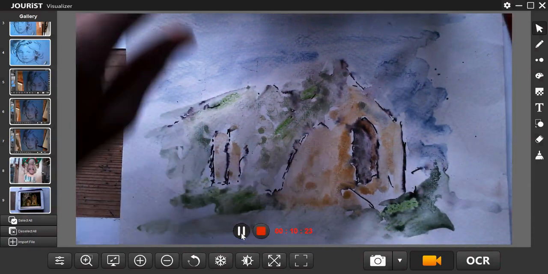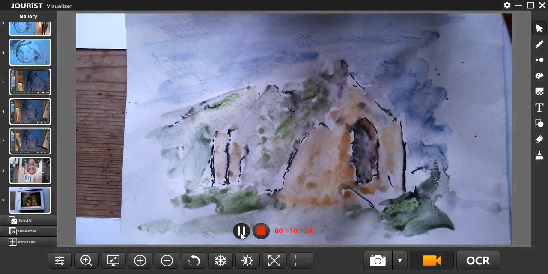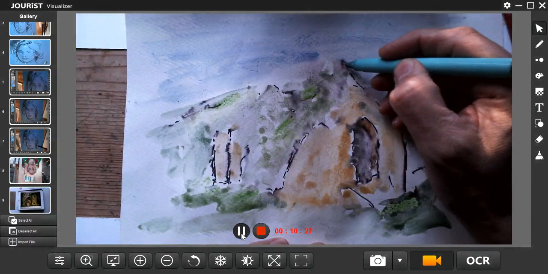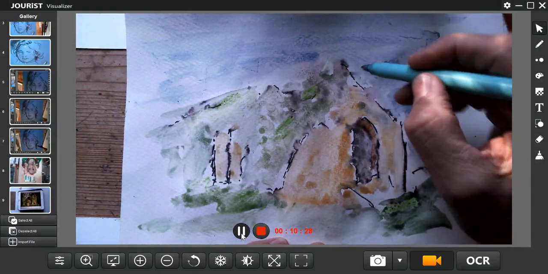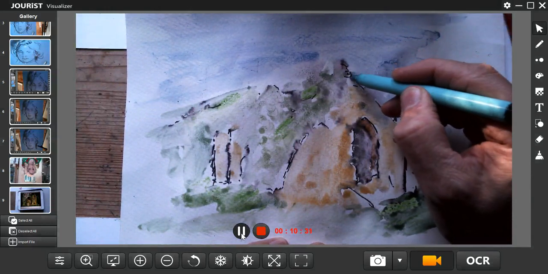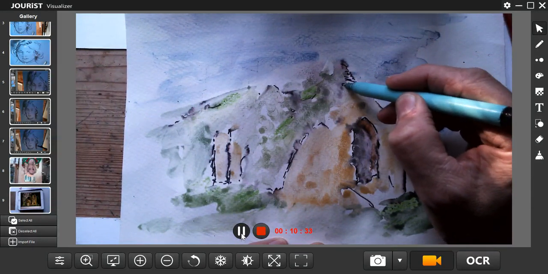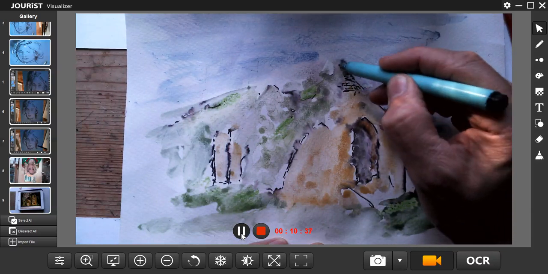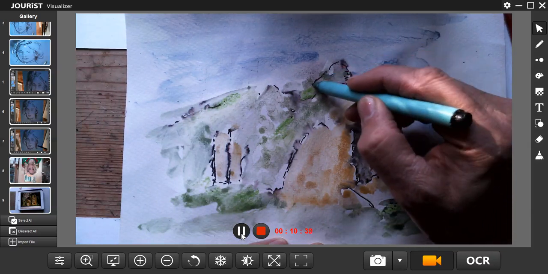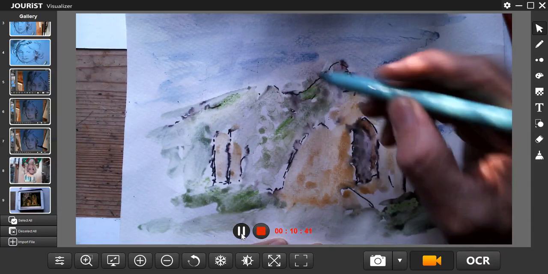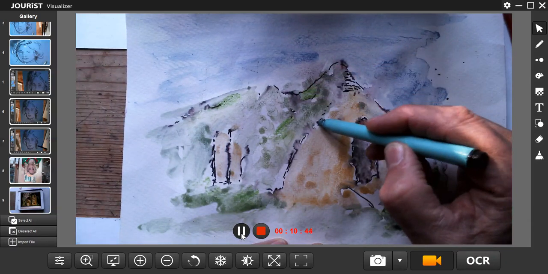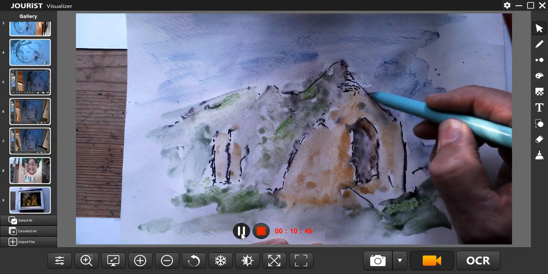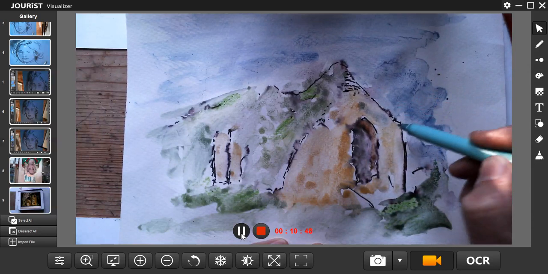So the next thing, this is where you can go back in with your pen if you want to. Start adding some more details up here, like the little flint stones I've got here. So quite loose. Again, there's some grass growing over there. These bits of shadow. So this is where you start tightening up the drawing a little bit.